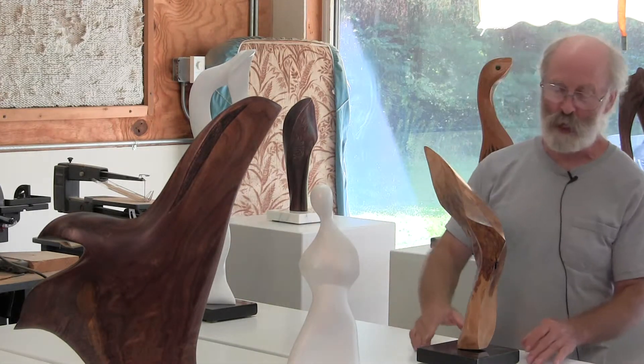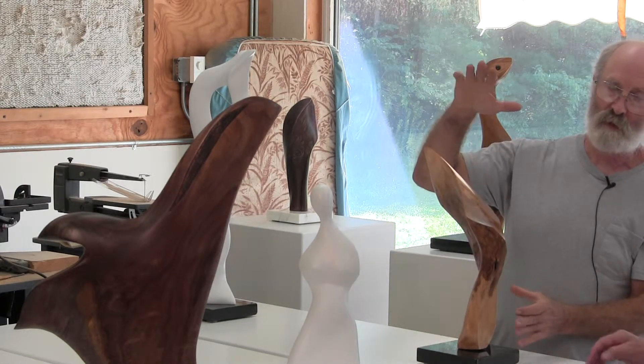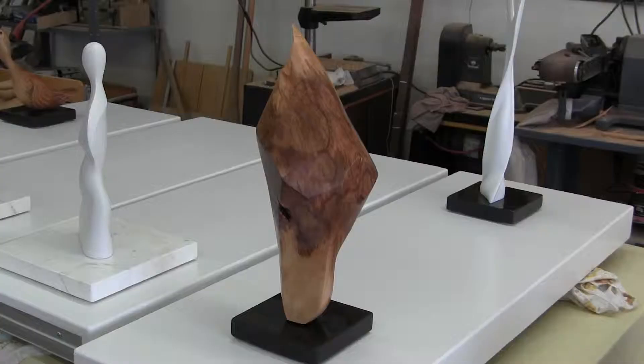This is sugar maple and this is burl. The interesting colors in here are from this burl — it's sort of a deformity in wood, activated by bacteria and different things that create this burl, sort of a cancer-like thing. It's very hard, has kind of an odd odor, but really interesting colors. It's quite sought after even for little pencils and decorations. Turners use a good bit of that. This one piece has a whole variety of different colors and shapes and patterns — it's a very beautiful piece.